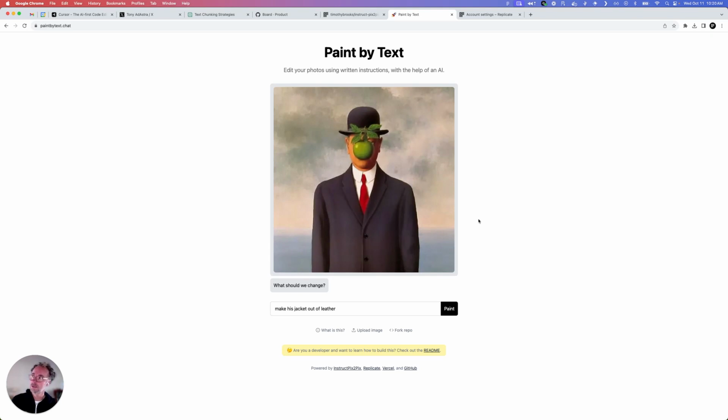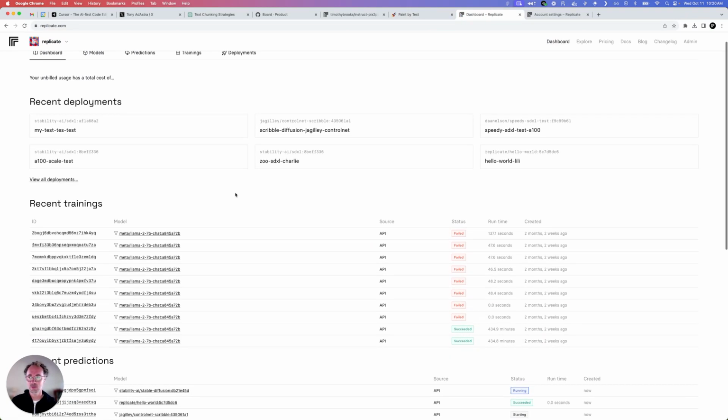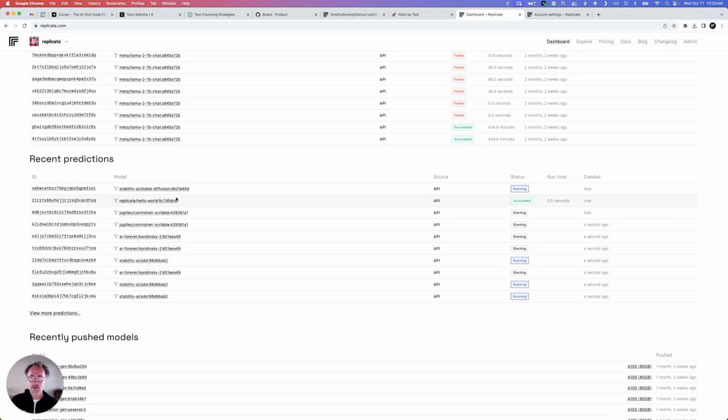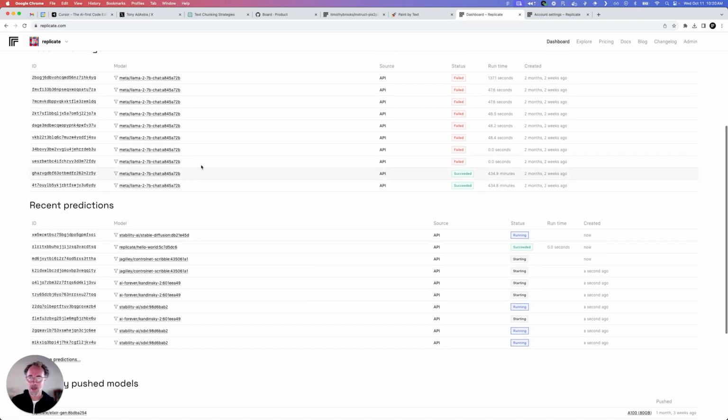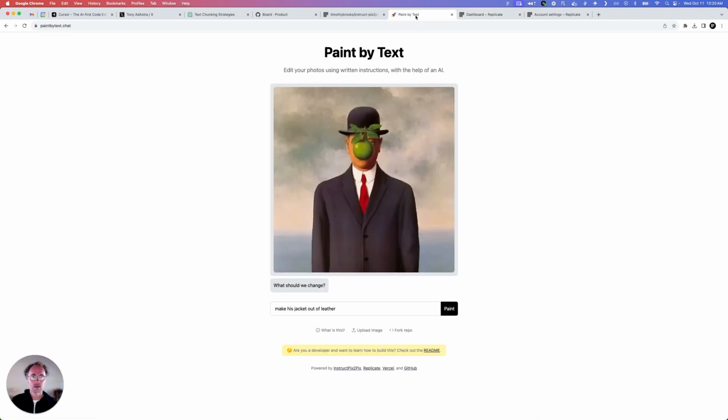One is that this app is using my personal Replicate API token. And when I go to replicate.com and I view the dashboard, there's a lot of stuff in here that wasn't actually done by me because it's happening on these separate apps that I've built or that I've used my token for. So I want to get this off of my personal account.